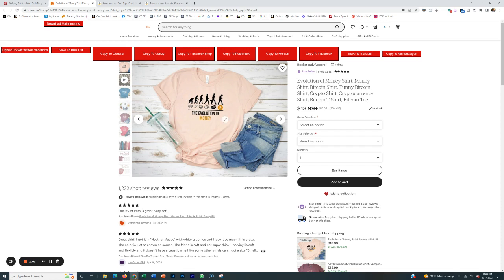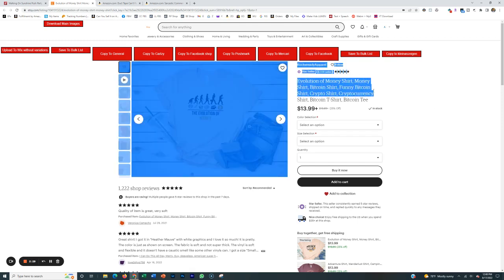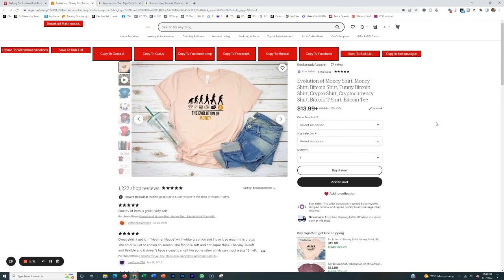So for example, in this design right here, if you were going after modeling this t-shirt, you wouldn't want to copy this exactly. You'd want to model something very similar, but put your own spin on it and try to improve it. Just the same, one of the techniques that I'm going to recommend when you're creating your listing is also modeling the design. You also want to model the SEO in the title, the SEO in the description, and get all their main keywords so that you can rank for those similar keywords on your design. But you have to pay attention to not copying brand names in the description or in the title as well. Don't copy brand names in those either.